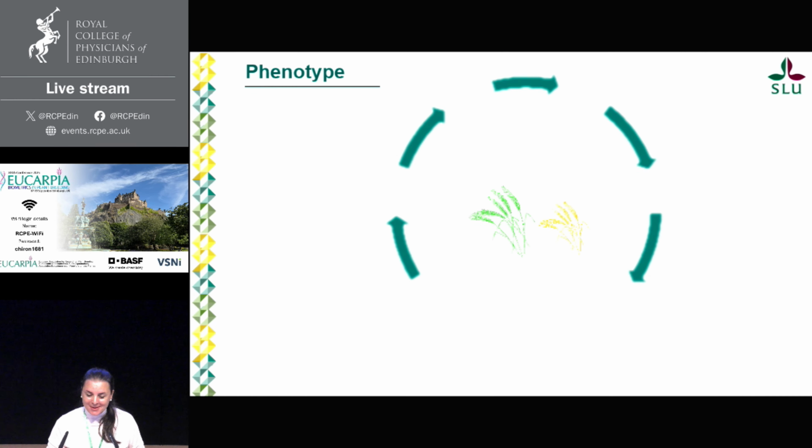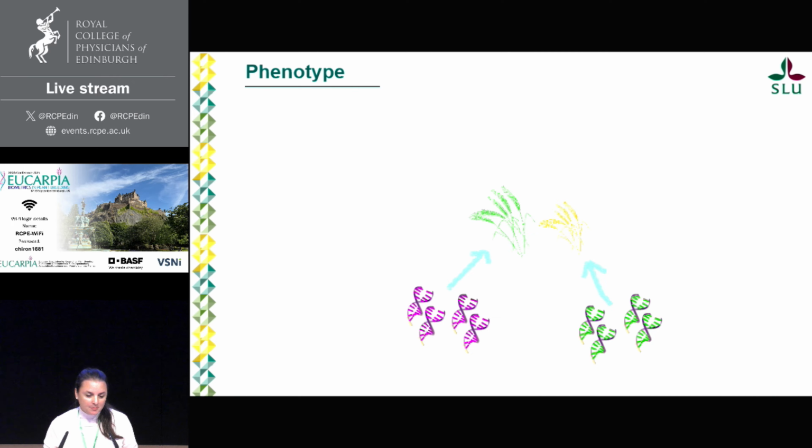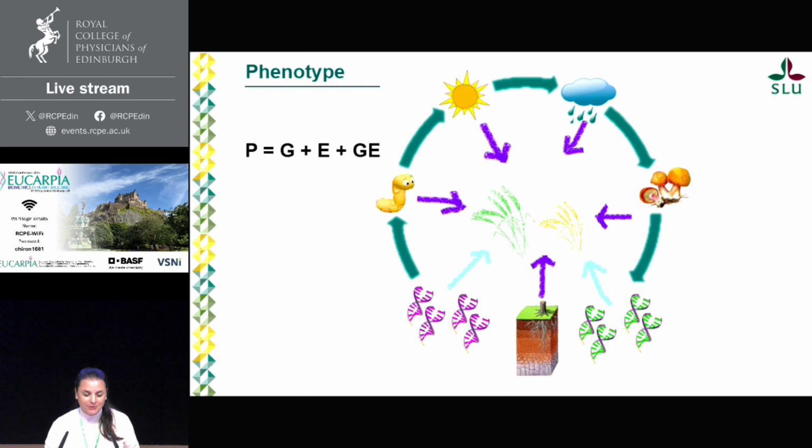So, we're going to switch gears a little bit. We're going to talk about this. Okay, something is going on with animation. So G/E and stability, right? And going into other traits like yield and things like that. So the phenotype is this product of the genotype, well, no, the environment, and the interaction between the genotype and the environment.